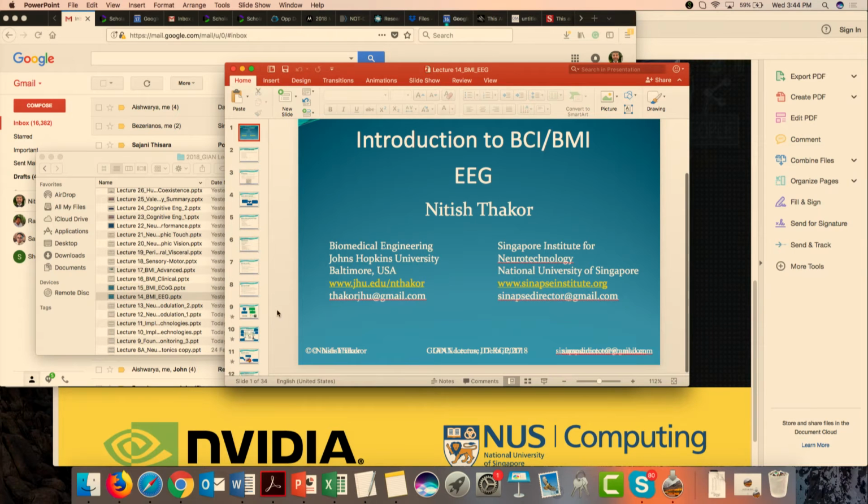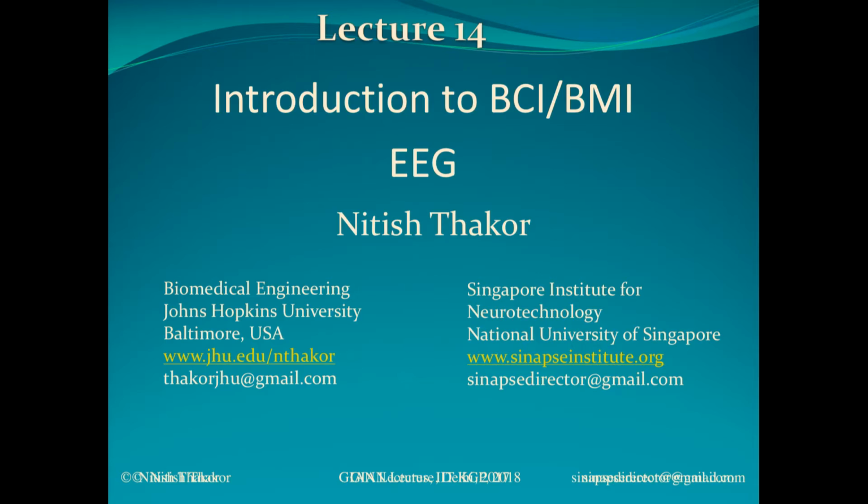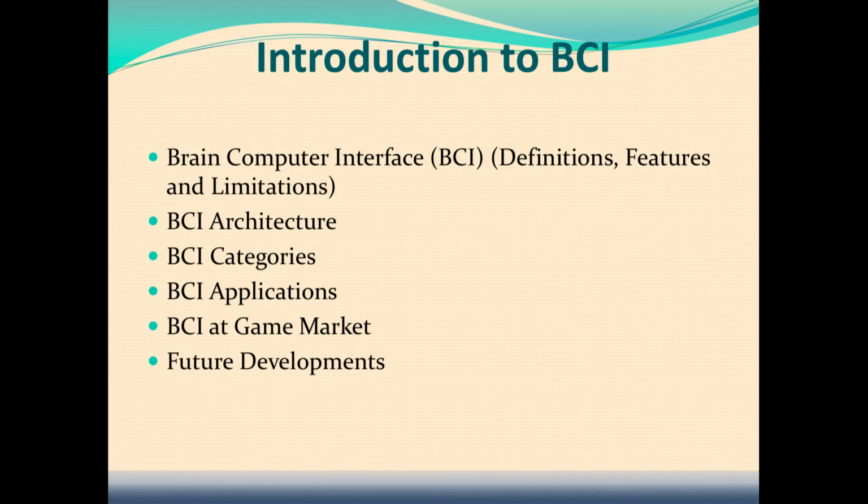Okay, so the sexy field of BCI, BMI. They're sometimes used interchangeably: brain-computer interface or brain-machine interface. Ostensibly, BMI is a superset of BCI, right? The computer is a machine too, but sometimes people think of BMI in terms of prosthetics and robotics, and BCI as pure computer, so you can move a cursor or type a letter by a paralyzed individual.